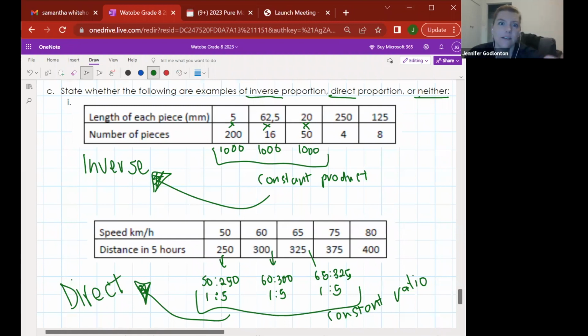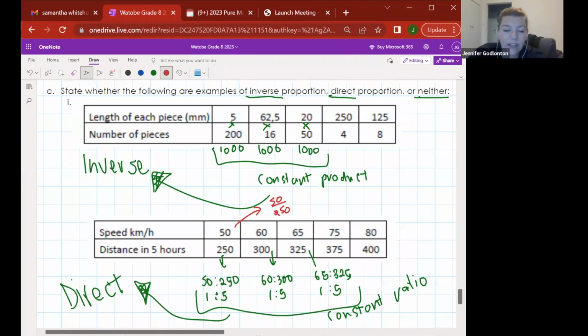So easiest thing to do with ratio is actually put it in your calculator as a fraction. So for example, put into your calculator 50 over 250. I'm just going to show you what that would look like on your calculator. And then you're just going to push equals, and you will see that it simplifies it for you. So we can always use fractions to simplify things.